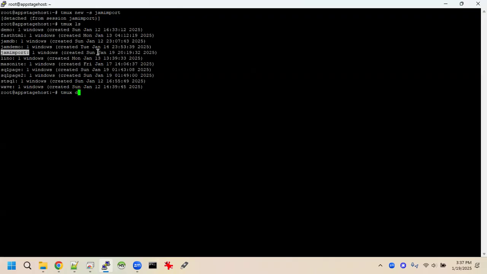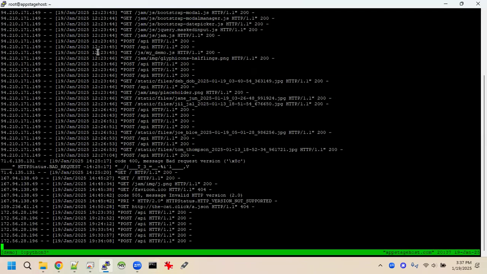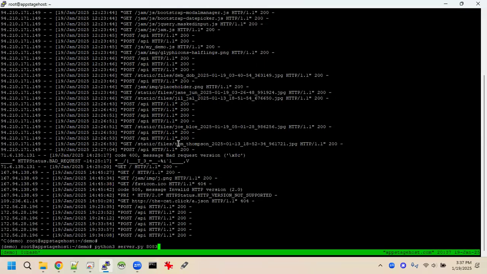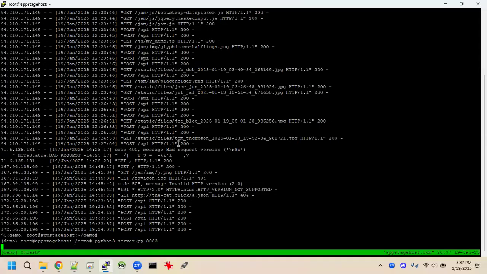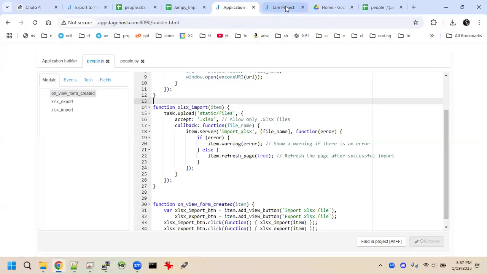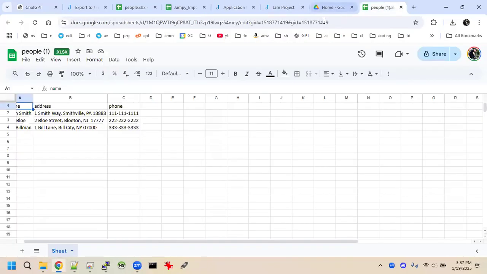We're going to switch into the demo session. So tmux demo. This is what was done in the previous tutorial. We want to do a/t demo. That switches us to this command console. You can see there we have a server running. And if I press Control C there, that is the server that was running at port 8083. So let's bring that up here so you can see how this works.